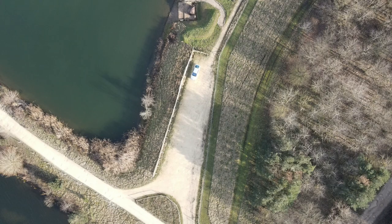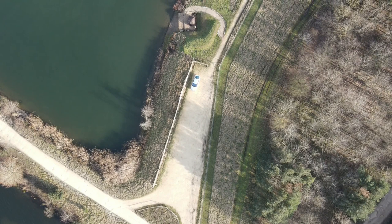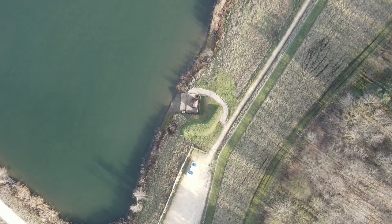I wanted to just try and get a bend in the rod, so that's why I started with the easy lake. As my sessions progress and I get to know this place a little bit better, I'll work my way to the other lakes which have got bigger fish in. So I arrived here and jumped in a swim that the guy had just left. When the bailiff spoke to me, he said he'd had a few fish, so I jumped in his swim straight away because you can't ignore it.